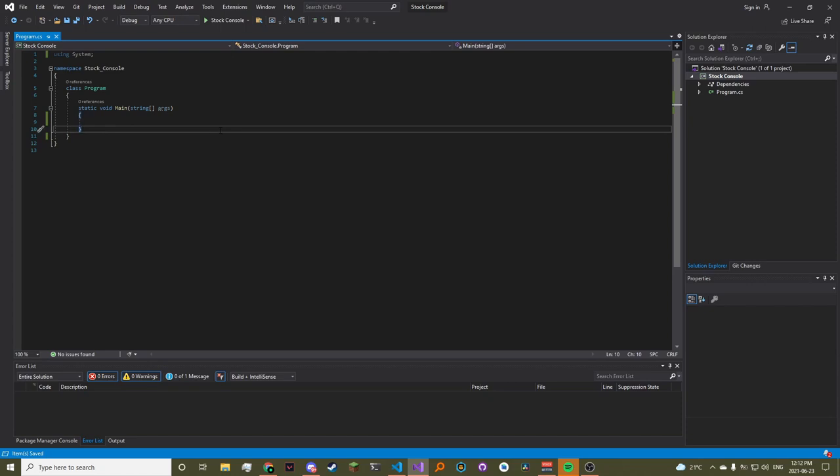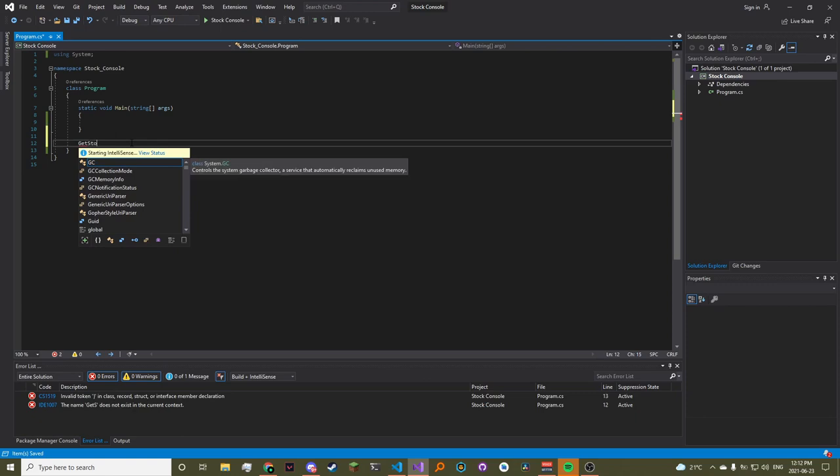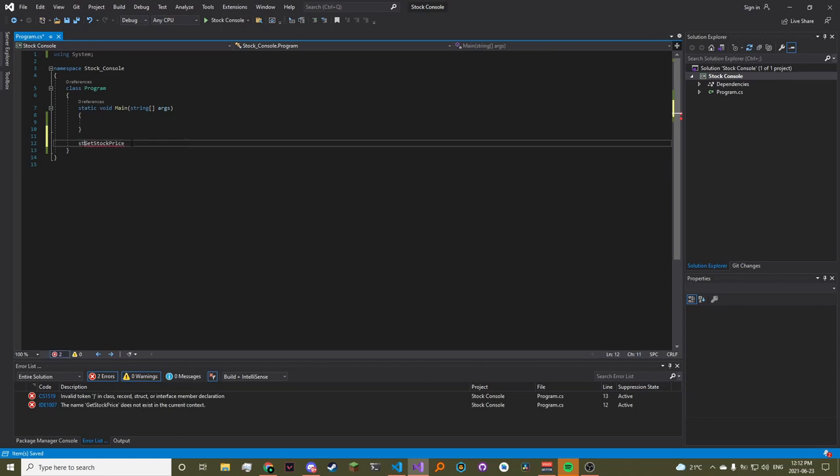I'm actually going to start with building the method that makes the request to the API to get the data. So let's start with that. Let's call it GetStockPrice. It's going to be static, and I want it to be async as well. And since it's async, it needs to return a Task as well.